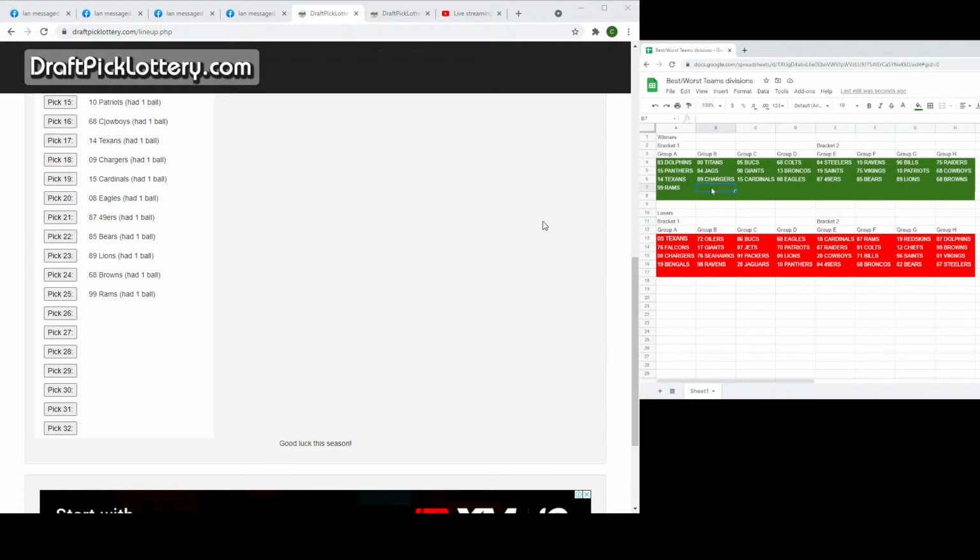Texans and the 99 Rams, I would have to say the Rams are going to be one of the favorites in that division. Remember, this is normal playoff, so the 4 division winners and 4 wild cards come out of this. Number 26 is the 10 Jets. This is not the greatest of divisions, I don't think, but these are some teams. So the 10 Jets make it. The Jets, they beat out other teams, especially the early 60s. And, you know, they have a lot of good talent there, but let's see. You never know. Group C, the 91 Redskins.